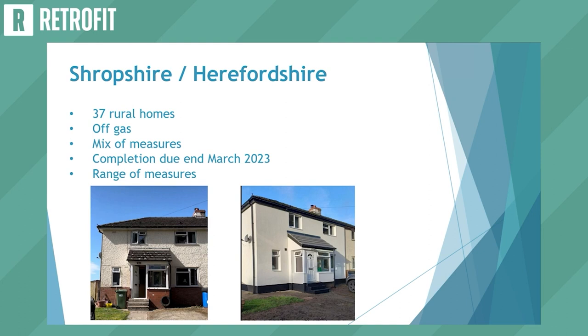We're also retrofitting another 160 homes outside of SHDF in Shropshire and Herefordshire. Surveyed from July to November 2021 and delivering this financial year, it's been a real benefit to have that mix of homes: where you come up against difficult measures or planning issues and have to submit change requests, you've got a ready-made project you can bring into the programme to still deliver your commitment to BEIS.